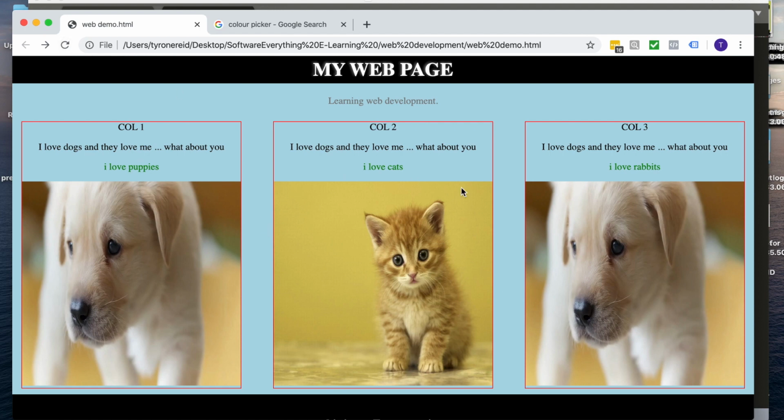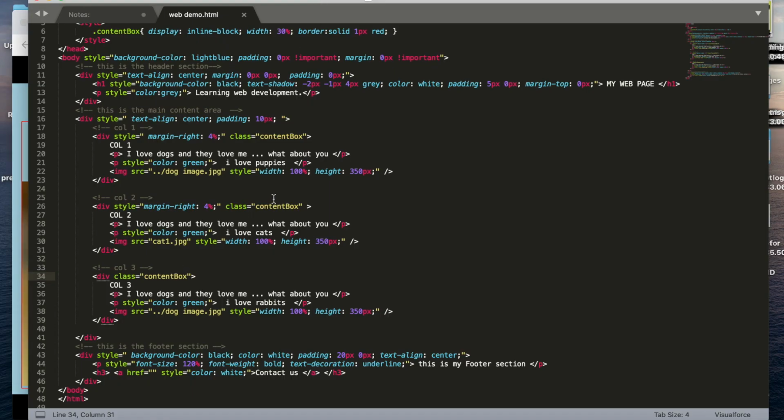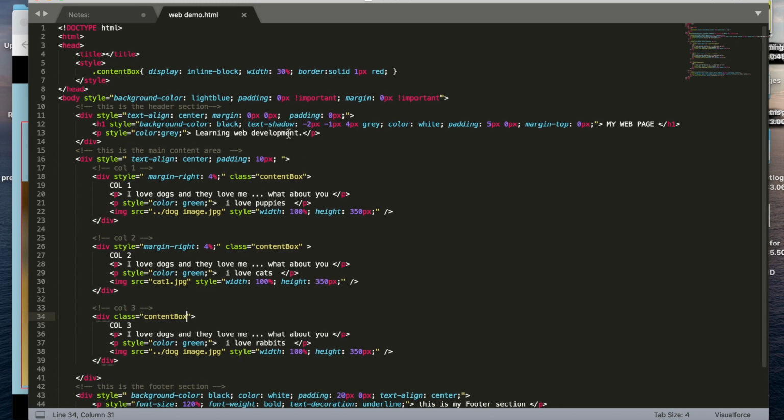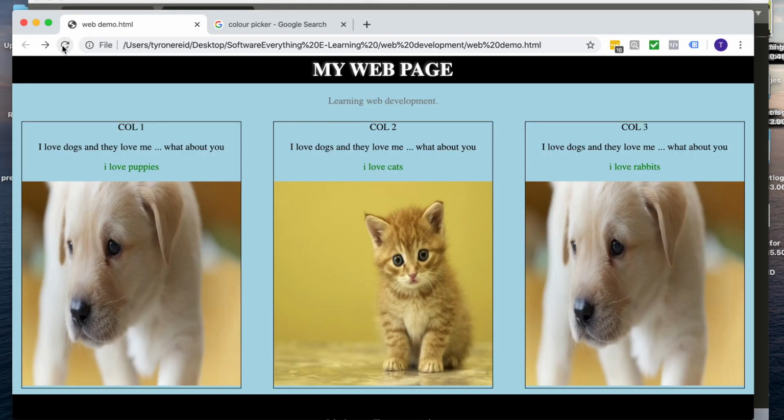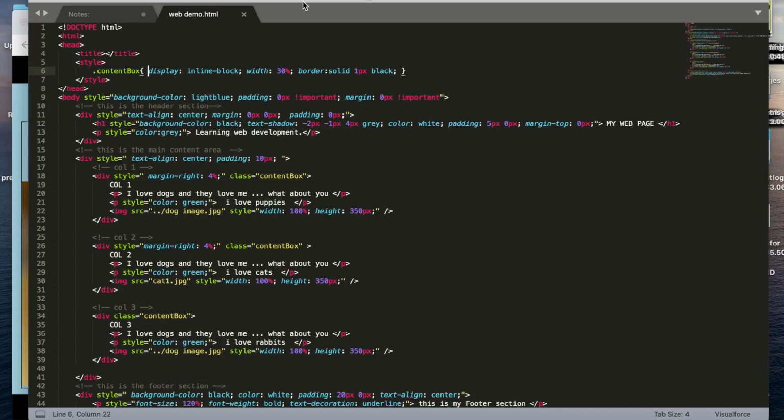And then we go into this section, refresh the page, and now you see all of these have red boxes now, red borders. And the reason why is because all we've done is just write a class and put the name in it. So now, anytime we want to change all of these 3 boxes, all we have to do is just change this line here, whatever's in the styling in this class name. You see? So you save, refresh. Now everything's gone to black. You see?